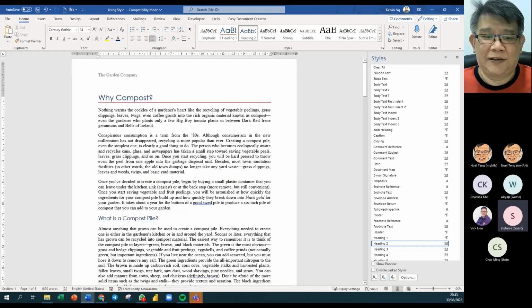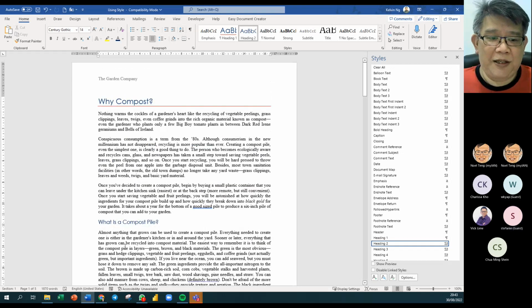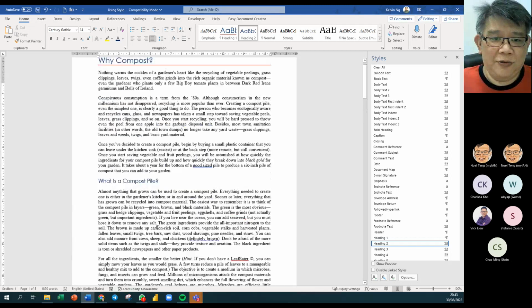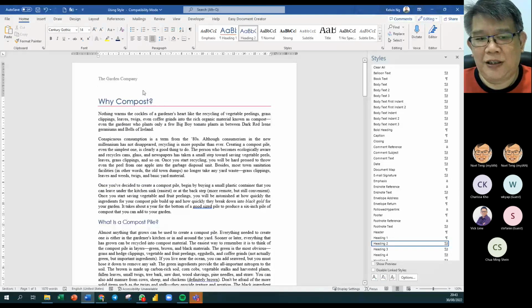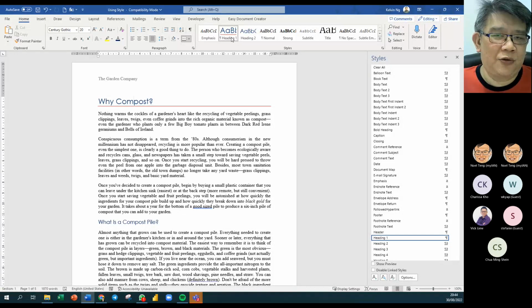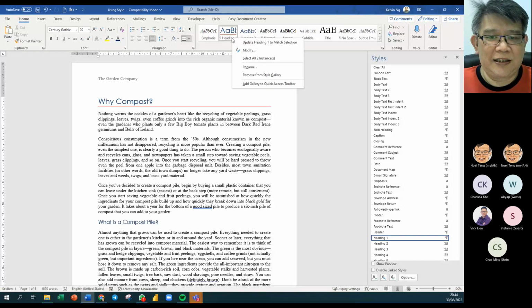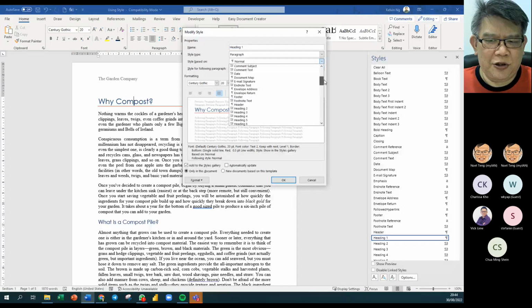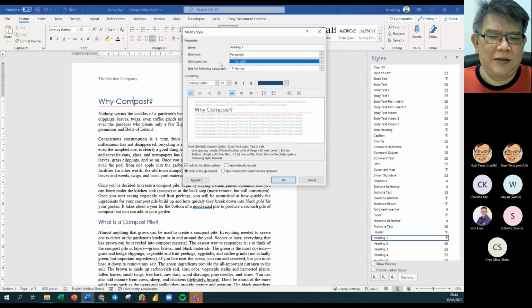That's how it looks. So the one with the line is the main one. The one without the line is actually the subtopic. So things are very easy to work with. Now, what I'm going to do is for Heading 1 and Heading 2, I do not want them to follow Normal. So I right click this, modify. It says it's based on Normal, but I don't want them based on Normal. I will push all the way up and say no style.